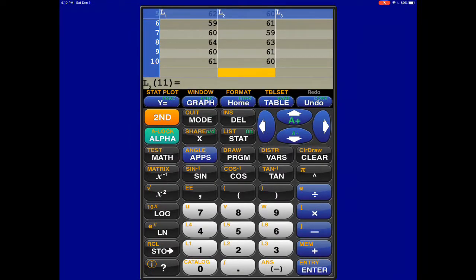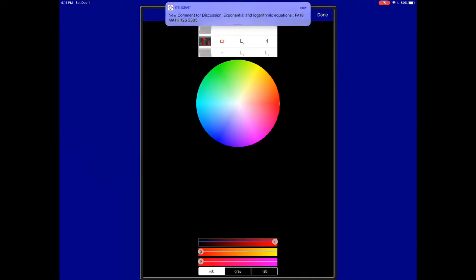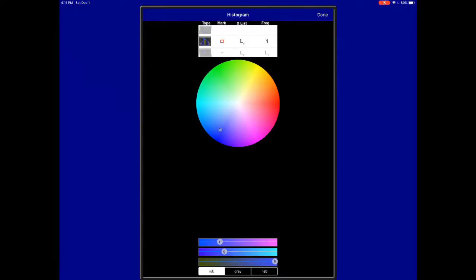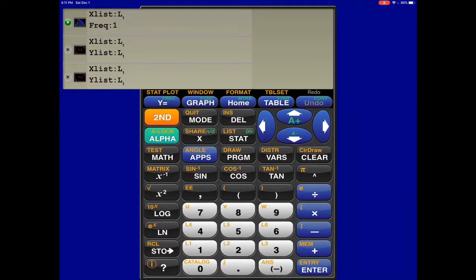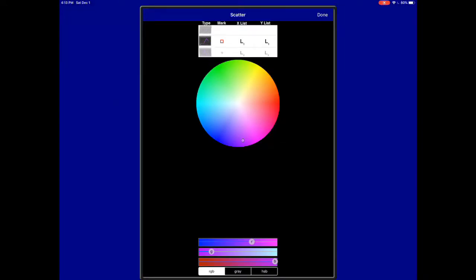We need to make sure that we look at the histograms of the data in each of these lists. So I'm going to go to stat plot. I'm looking at the very first one, and it's got already our list, and so we can make our histogram whatever color we want. So let's look at the graph. And this one is roughly symmetric, so we're good to go there. I need to change this into the type of graph that I'm interested in, and so I want the histogram, and so we're good there.